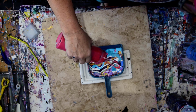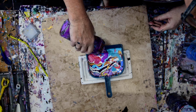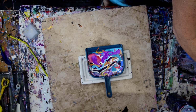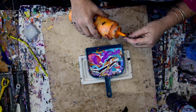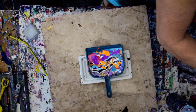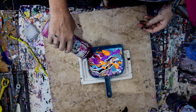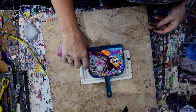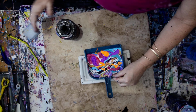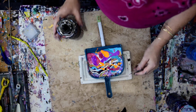I should have known. Going in the house. There's my favorite neon purple from Folk Art. That ought to do it. I know I said I'd put orange in there. Will I? Maybe not. I will if I can. So that's all pretty cool. What else? What else? What else? That's a different color, magenta. And last but not least, I'm going to put some black in there. I'm going to have to prop that up a little bit, or I'm going to lose it.